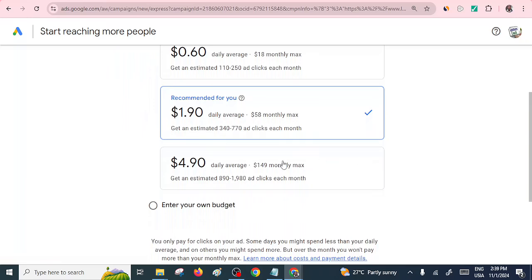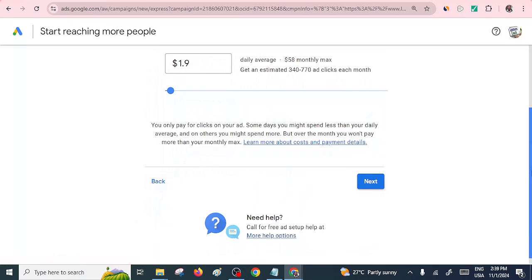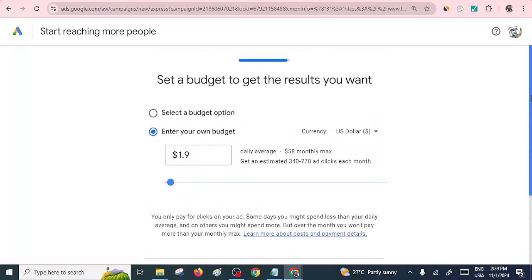Of course there's also this one. Or you can create your own budget. You can enter your own budget, which you feel you are most comfortable with. So you can adjust this, you just need to push the bar upwards. Now remember, the higher the budget, or rather if you put a lot of money, that means you will get a lot of clicks on your ad. So that depends on the budget allocation for this particular campaign.